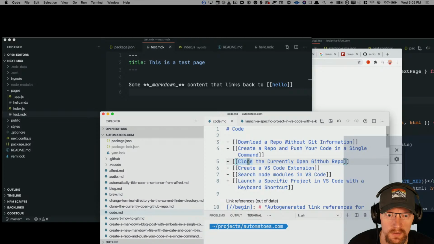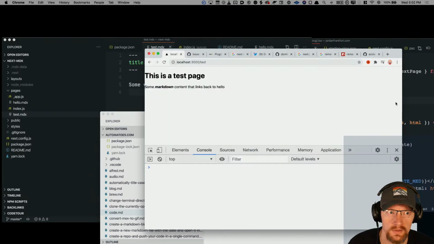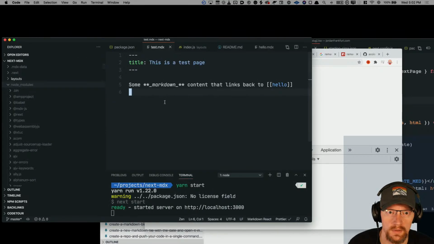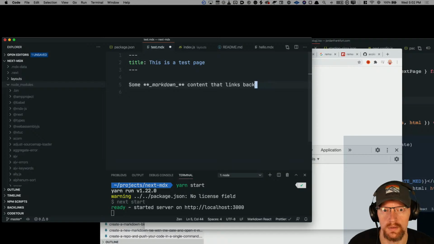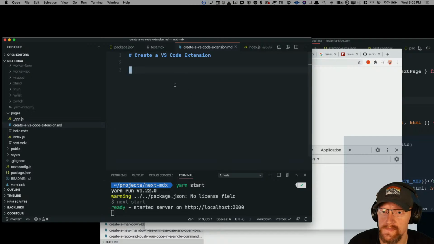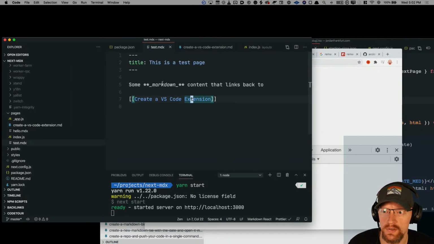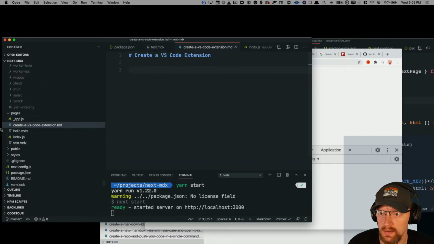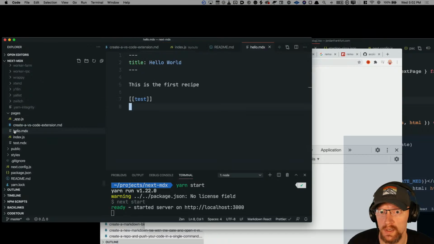Let's try creating a VS Code extension in here. Can I command click and create this? Yeah. Okay, and that created a lowercase file with dashes in between. And this should link back to hello, right?